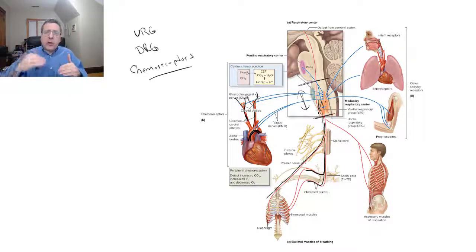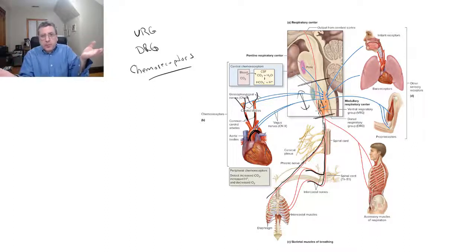So when we are sending a signal from the inspiratory neurons of your ventral respiratory group, it goes down to the phrenic nerve and intercostal nerves, and it sends a signal for about 2 seconds. That is causing the inhalation. Simultaneously, the inspiratory neurons are sending a signal to the expiratory neurons, those neurons that allow for exhaling, and it's basically turning them off. So the inspiratory neurons are turned on, and it tells the expiratory neurons to turn off.